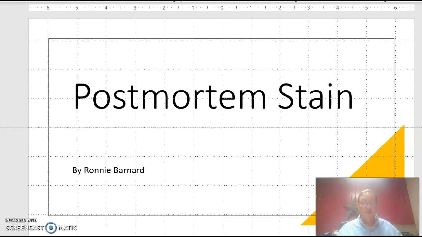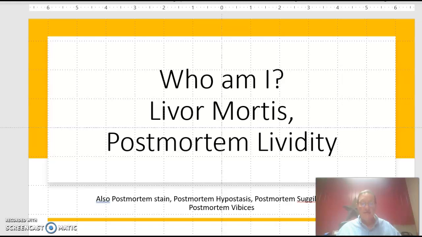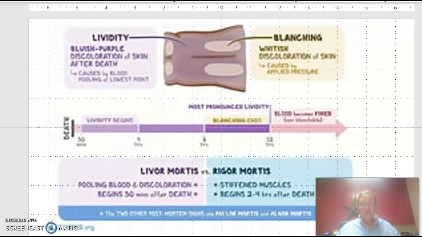Postmortem stain. Postmortem stain is the extravascular blood discoloration brought about by the hemolysis of blood. It is known as postmortem hypostasis, postmortem coagulation, and postmortem biopsies. Once a person dies, the circulation comes to a halt and the blood starts moving towards the dependent regions due to gravity. This effect results in a reddish-blue staining of those dependent regions known as livor mortis, or postmortem staining, postmortem lividity, or postmortem hypostasis.